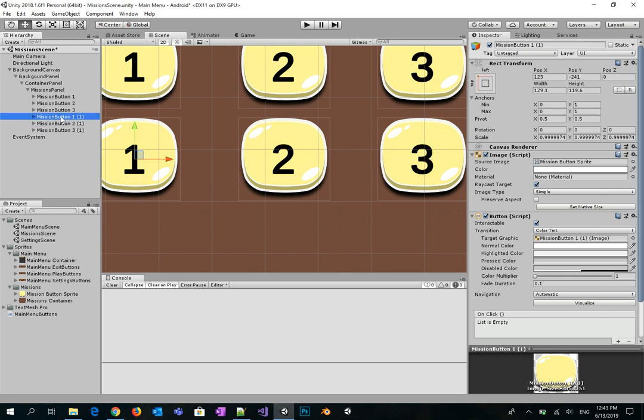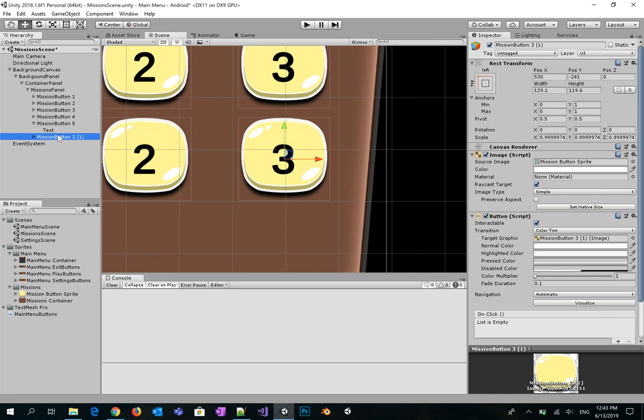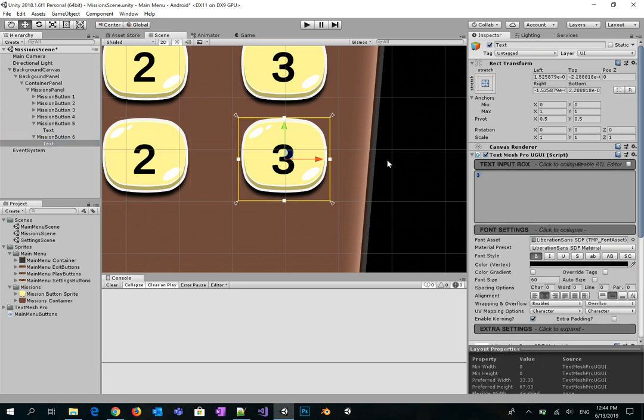Here we have mission buttons number 4, 5 and 6. After that we also change the mission text numbers. So here we have mission number 6, number 5 and number 4.